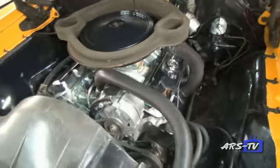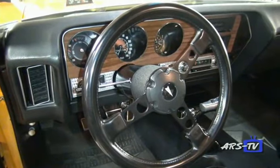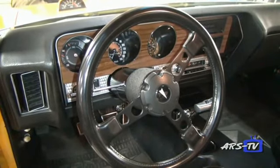It has some really cool features. Obviously it's Orbit Orange — my favorite color, a color I've been looking for since probably 1983 when I got my first GTO. It has a black interior, hood tach, and formula steering wheel, which is a very important item to me from some personal history. My father had a '70 Grand Prix with a formula wheel and I really wanted to find a car with one because I remember how cool it was.